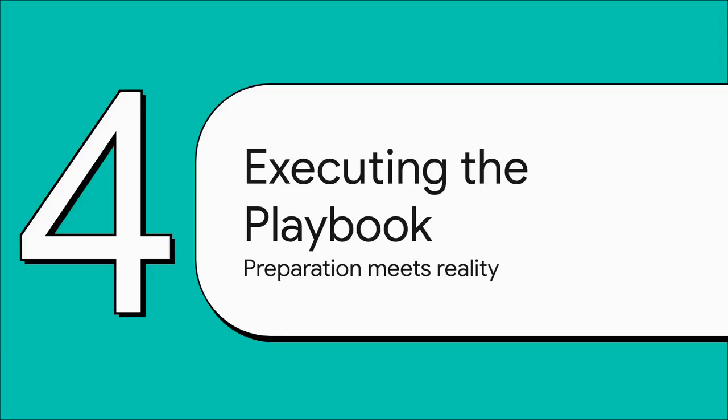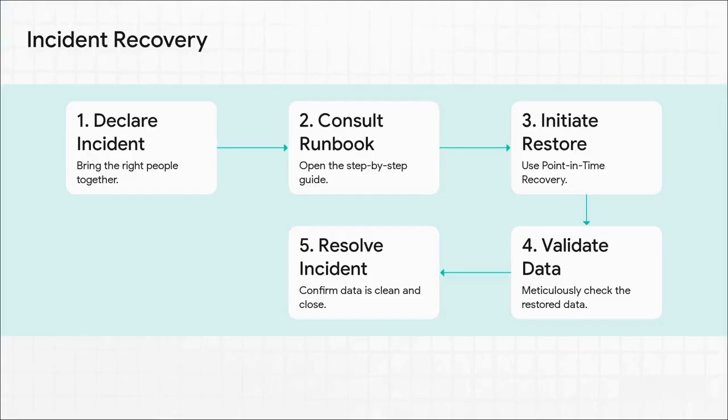All right, we've got our strategy, our RPO and RTO. We know our tools, so let's get back to our 2 a.m. nightmare scenario and actually walk through the playbook. This is where all that preparation pays off. Look, when the alarms are blaring, you do not improvise. You follow the plan, period.